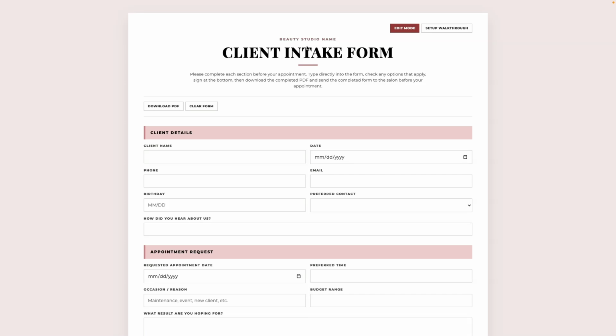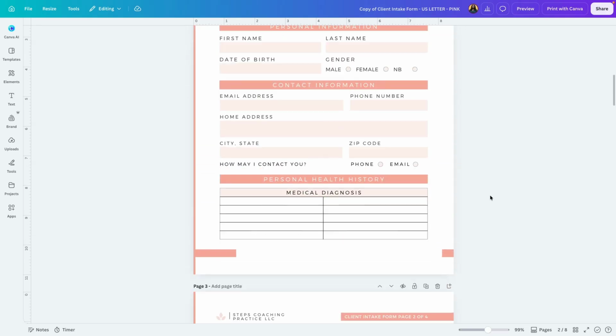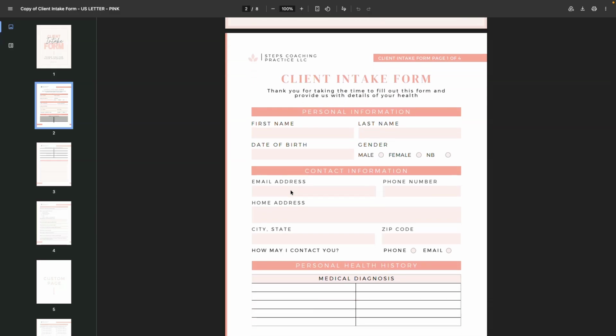My typical client intake form would be created in Canva, and here is what it would look like. So this is a typical template in Canva, nothing really new here. And what the user would do would be to make the changes that they need and then export this as a PDF. Here is what it looks like exported as a PDF. You would then send this to your clients. They would receive this PDF and fill it out and send it back to you.